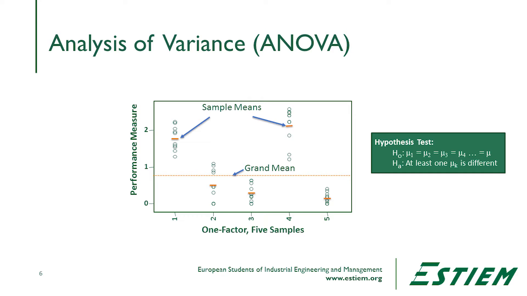The mathematical hypothesis doesn't tell us which one is different. However, looking at the practical performance measure, we can tell — is bigger better, smaller better, or do we need it to be consistent? The ANOVA tells us at least one of those means is different, and by looking at the magnitude and interpreting what we know about the process, we can find out which one is the best of the best and which one is the worst of the worst.